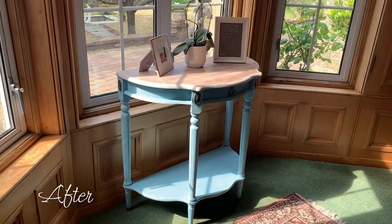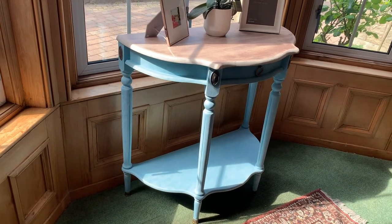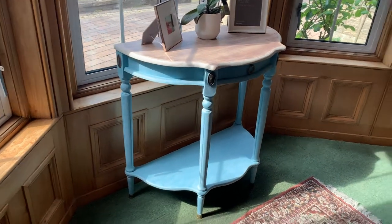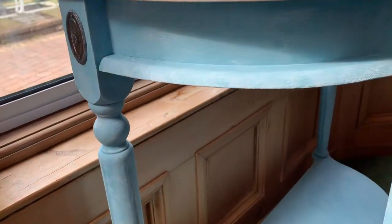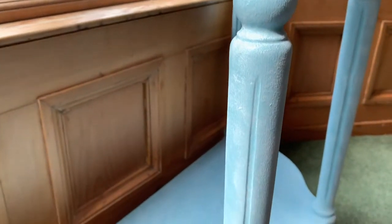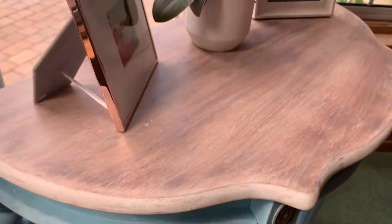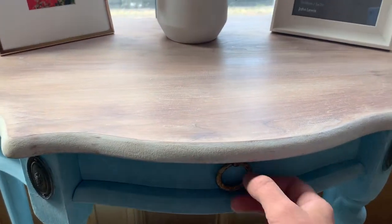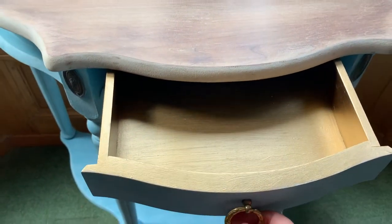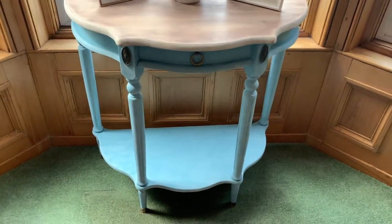The lighting isn't great in my dining room here but this is another of the pieces that I've completed recently. This is a half moon hallway table or side table. This has been finished with Rustoleum's Belgrave chalk paint followed by a coat of Rustoleum white wax just to give it that slightly distressed look. It's also been sanded on top and then finished with a Rustoleum clear wax. The drawer inside has also been finished with Rustoleum's gold metallic paint to pick up the accents of the brass finishes on this piece, so I'm really pleased with this.